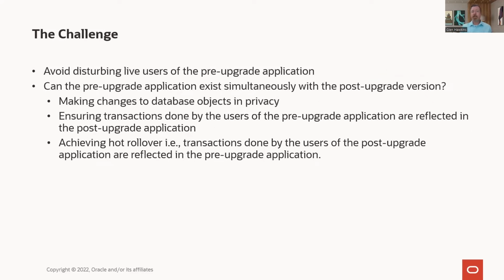So the challenge is that in order to keep the pre-upgrade, your current version of your application, up and running alongside your post-upgrade, your new version, the changes that happen can't impact the older version of the application. It has to stay up and keep running. You really want it to run with the same database infrastructure. The other trick is that you need to ensure transactions happening on the current version of the application or on the new version are reflected in one another. Otherwise, you're going to have a data integrity issue. So you need the transactions to be propagated between the two, so it's automatically reflected.